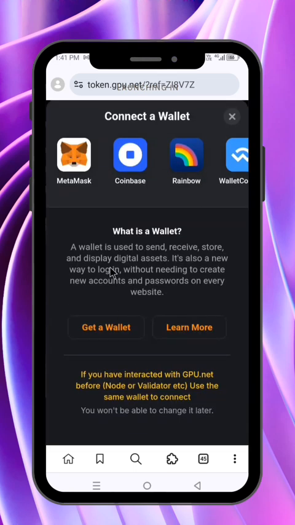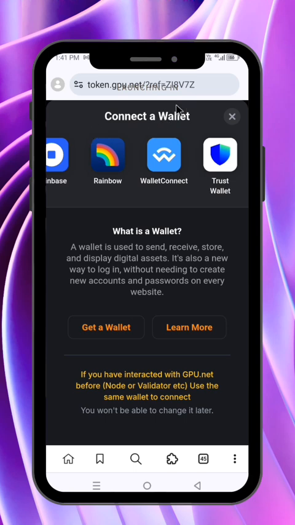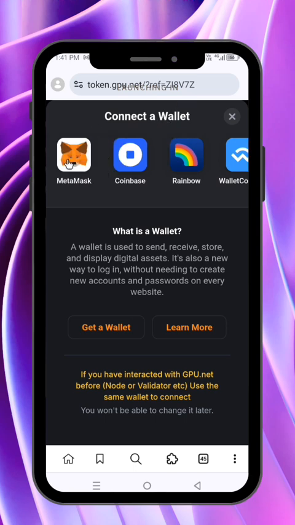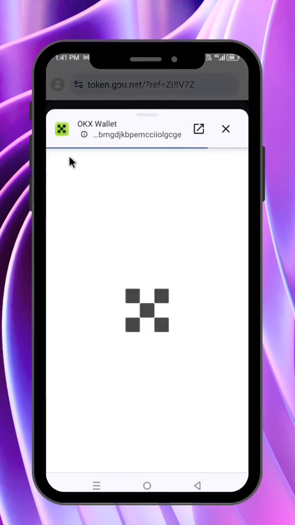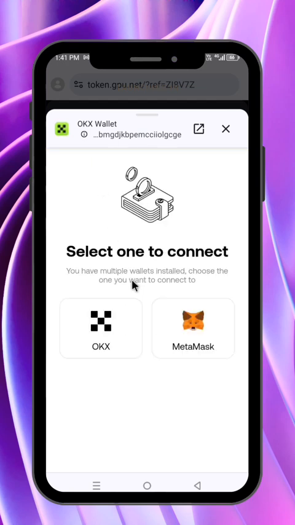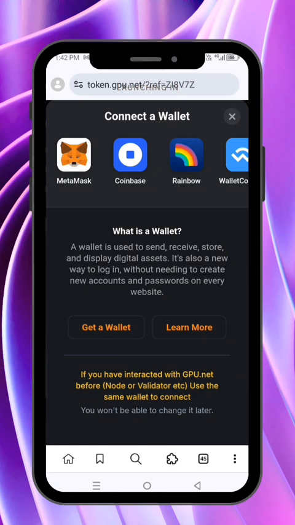Click on this. It's going to pop up all this. You can use any of the wallets. I have MetaMask here, and OKX Wallet. Okay, it's now automatically directing me to OKX Wallet. So what I did was I used the same account on my MetaMask and my OKX Wallet. So either I use OKX Wallet or I use MetaMask. It's still the same as I'm using my MetaMask. You know, some of these airdrops automatically accept OKX Wallet more than MetaMask, but I use both of them. Whichever one works, I'm going to be able to use it.